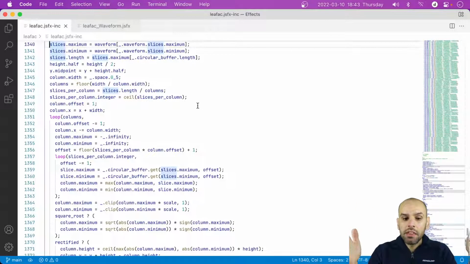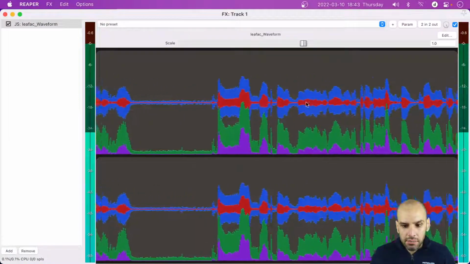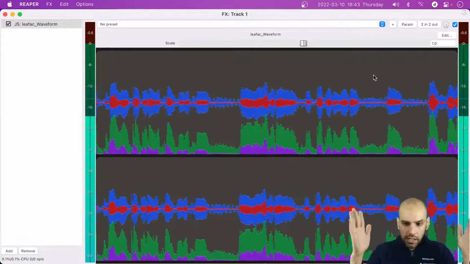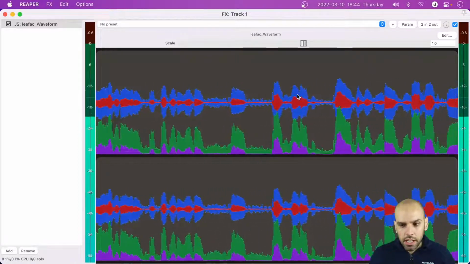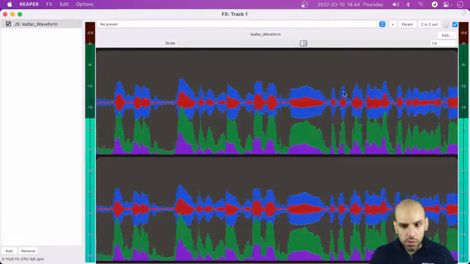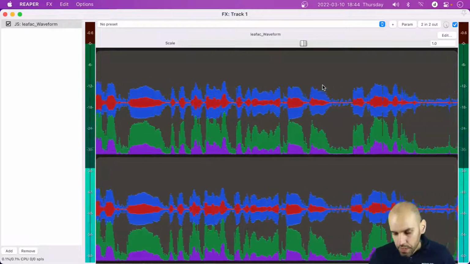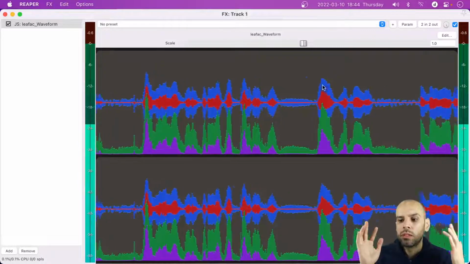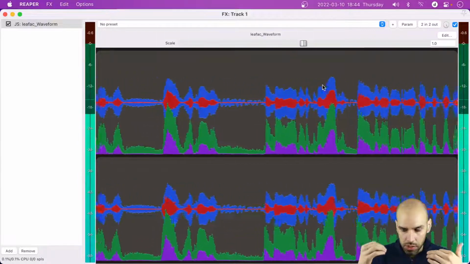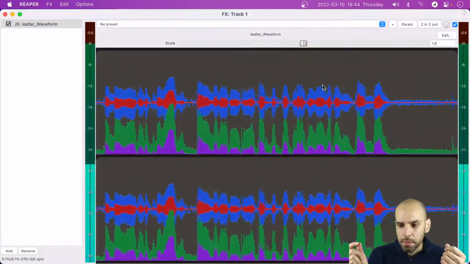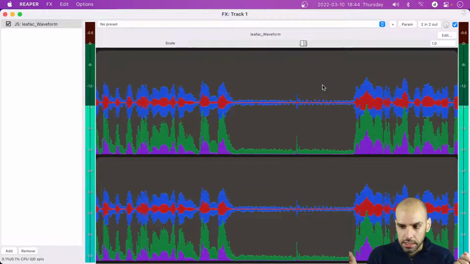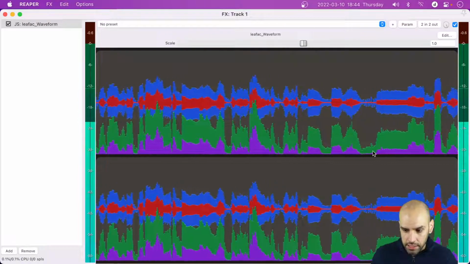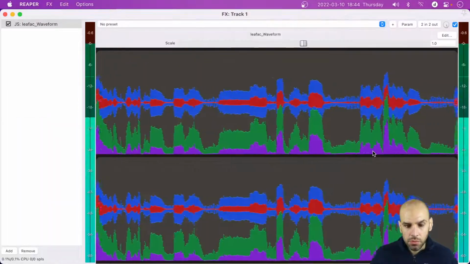I have like 8,000 slices, but I don't have 8,000 pixels across my screen. I only have so many pixels. So I take this down even further, and I take just the number of pixels on the screen and iterate over that. Why do I have this two-step process? Because I don't want to collect all the samples. That would be a waste of effort. So I want to collect slices, but I also don't know what the size of the screen is. My effects have a resizable waveform.